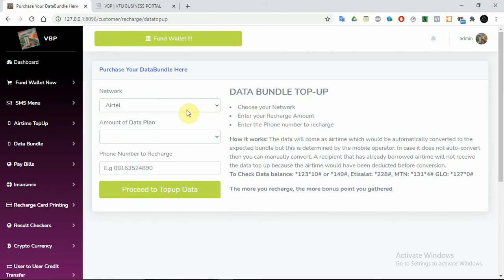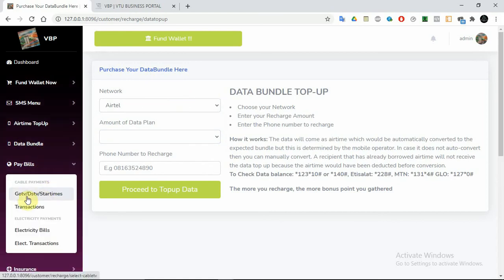So we are just telling you how great and how awesome this software is, and why it is a must-have for you in 2021 now, because 2020 has ended already. So in 2021, why do you need to have this as your side business? Why do you need to have this as something you can bank on? So it runs on automation. All you need to do is just keep funding your API source, and your platform will continue working, and you can keep on making your money.